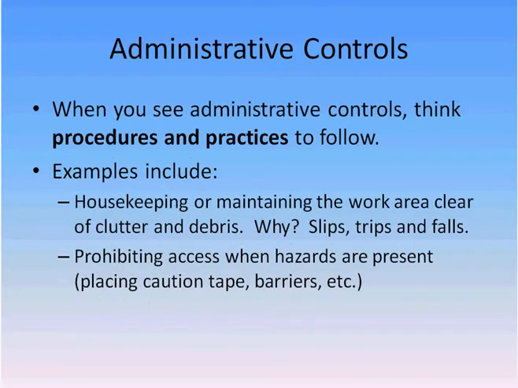Administrative controls. When you see this, I want you to think procedures and practices to follow. This includes housekeeping and maintaining the work area clear of clutter and debris. And you may ask yourself why. Well, the single largest number of accidents reported to OSHA on a yearly basis for many years have been slips, trips, and falls.